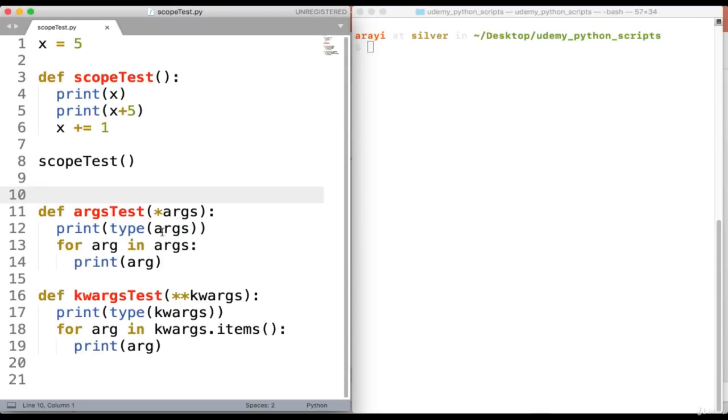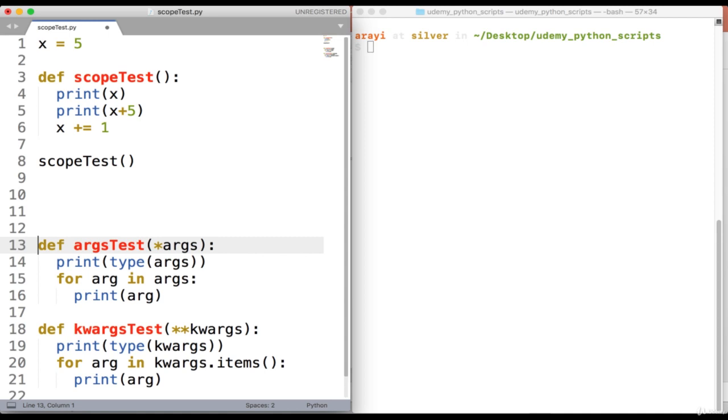Okay, as I said before, guys, we don't exactly have a traditional syntax section for this one, so we're just going to go into Python. I have built a script called scope test, as you see here, and I've created three functions: this one called scope test, this one called args test, and another called kwargs, or keyword arguments, test. So first thing we're going to do is try and run this. In this first set of commands, scope test is going to run, and we're going to see an interesting behavior that occurs when we do this.